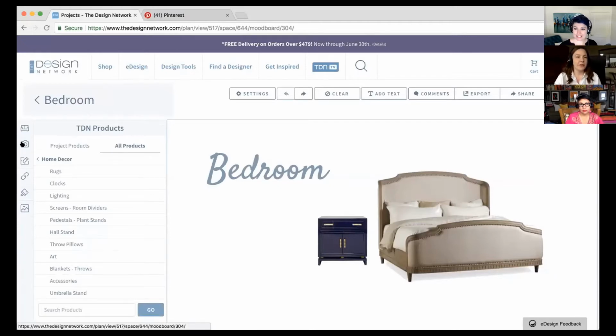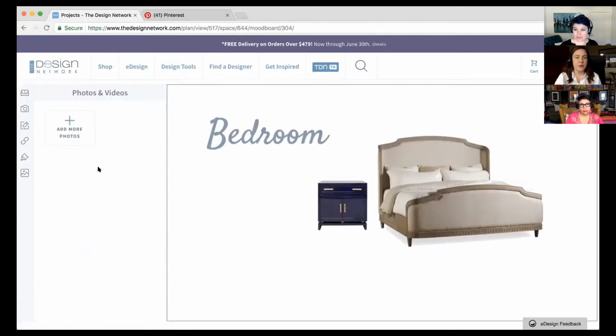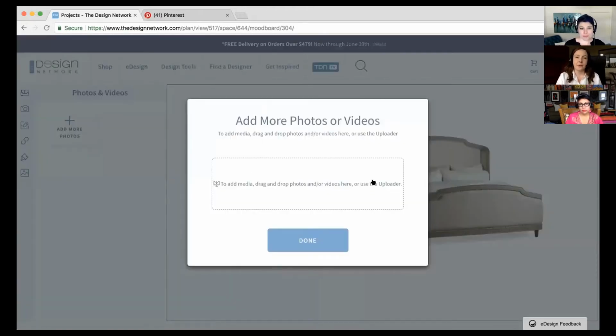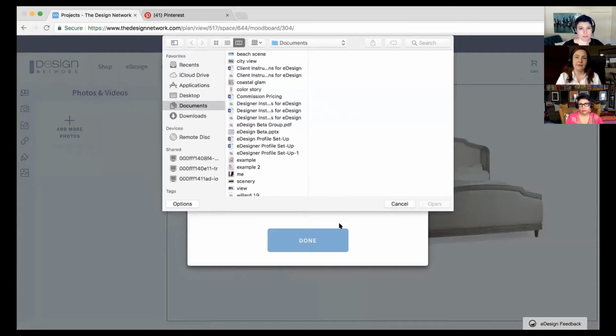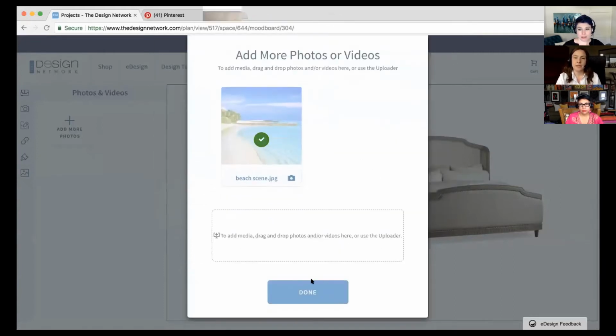And then if you hit the little camera icon, you can add photos. If you have an inspiration photo that you want to add to your board, or let's say a client has a piece that they want kept in their project, which happens all the time, you can say, hey, can you send me a picture? I can show you what it's going to look like with all this new furniture. That's a really great feature to have. You would just click there and add a photo. I'll add a photo so you can see what it looks like.